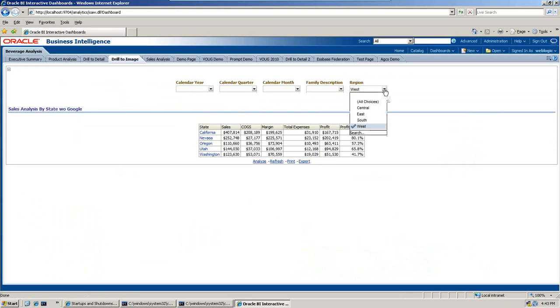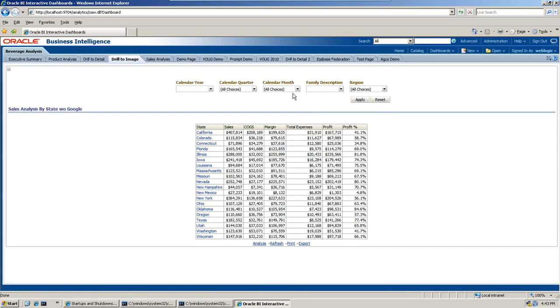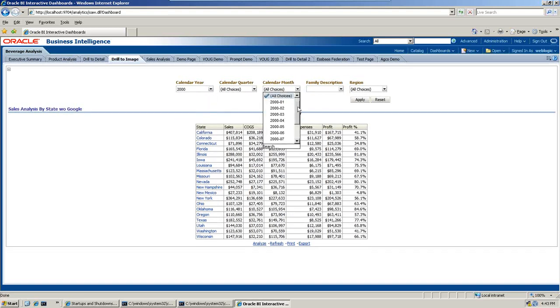I guess a nice feature here is what I call cascading prompts. Right here, you notice it's showing all these years and periods. If I come in here and pick one year, now this prompt's only going to show the year and month that fit with that. That actually crosses into all your dimensions, such that you can prevent the user from picking combinations that won't return data if you want to constrain your prompts. So it's a nice way to make your prompts lean and efficient.